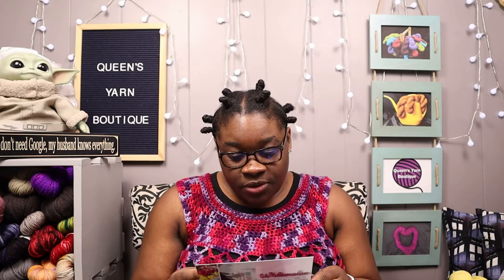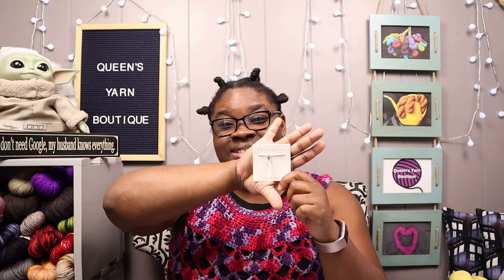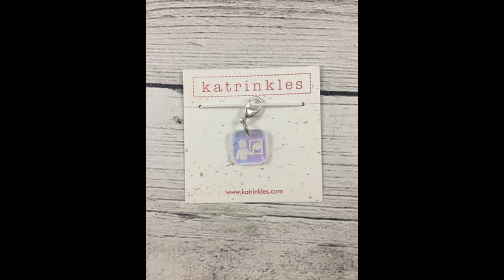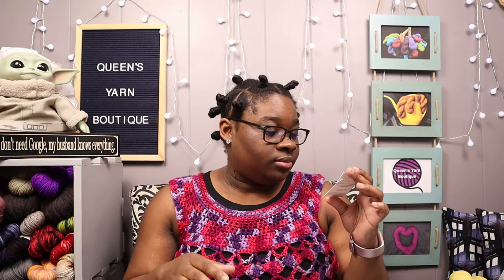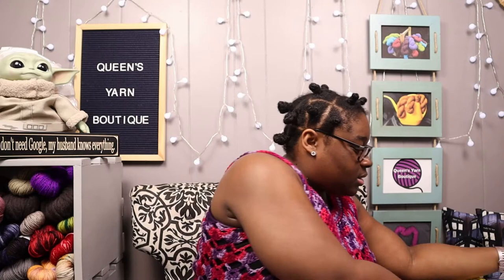Yeah, very cool. All right, also with May, I got this beautiful stitch marker by Kertrinkles, and it has this iridescence to it. I don't know if you all remember, I did get a darning needle by Kertrinkles as well in one of the boxes. I hope that you all can see that. But it is beautiful, and it kind of changes colors when you move it. So that is so neat. It's a little painter. Yeah, it looks like his canvas is a ball of yarn. I think that's what it is. But anyway, very pretty. All right. Okay. Let's move some stuff around.